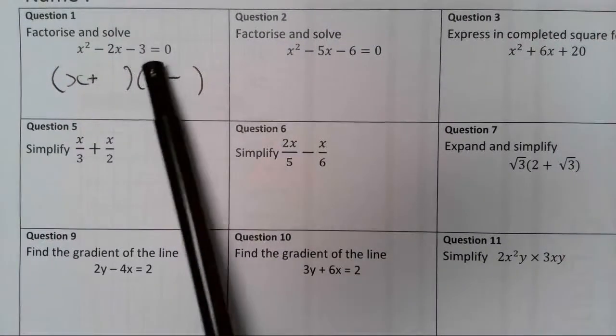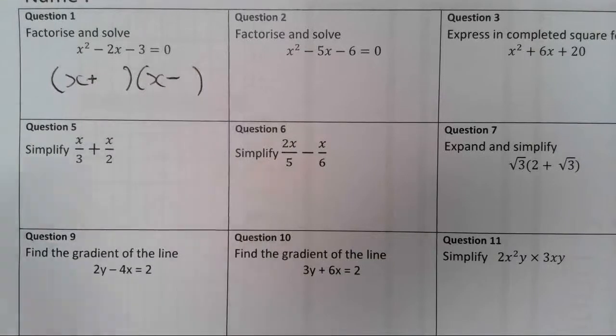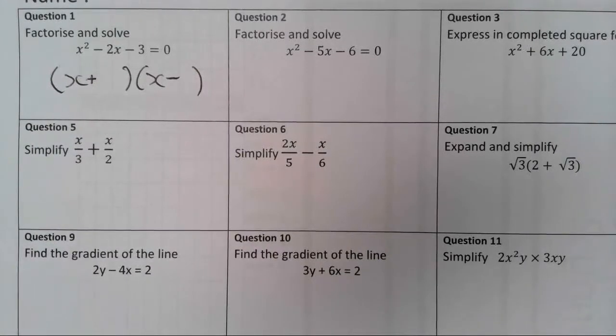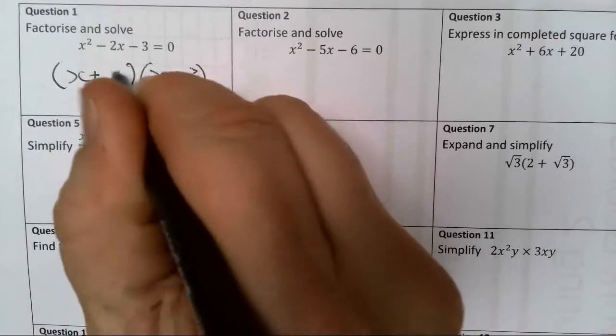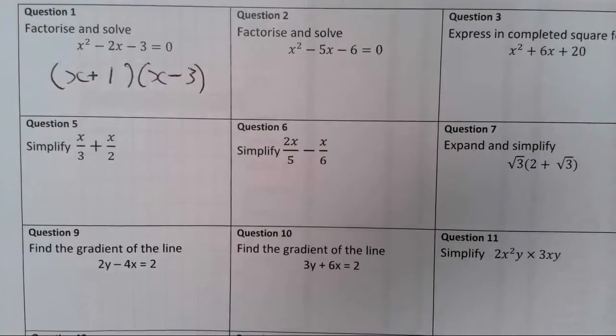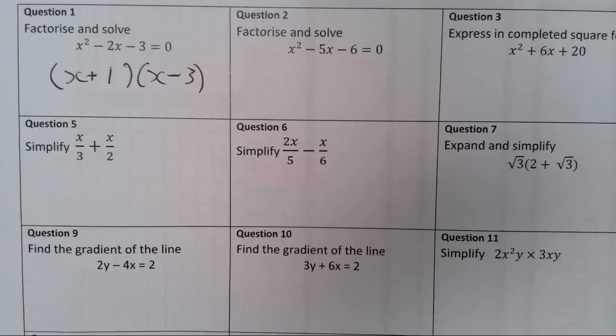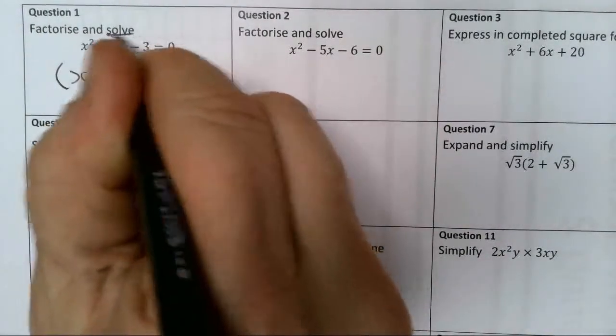So I can fill all that in to start with. Then if this is a prime number, I'm in a great position because I know I've just got 3 and 1. And that's what I need to do. So I just need to work out which way round they go. And if I have minus 3 and plus 1, then it will get to minus 2 when I expand it out. But it asks me also to solve.